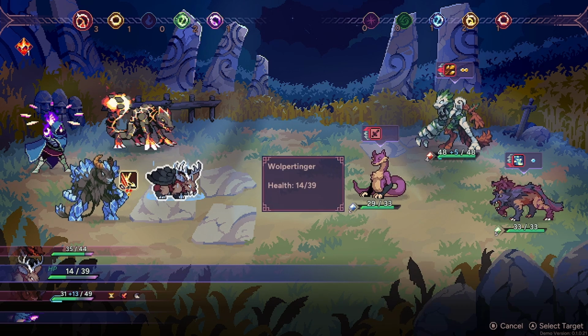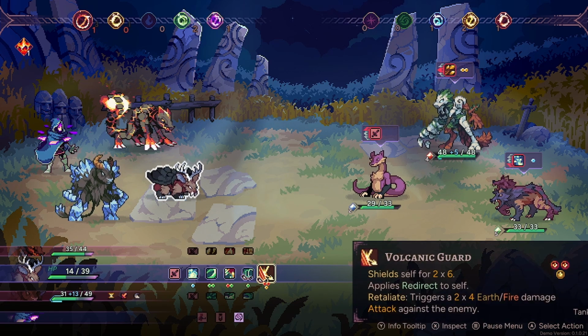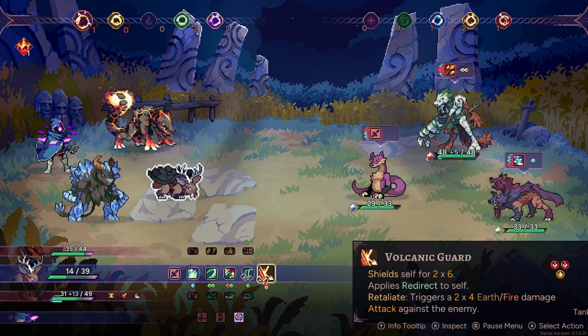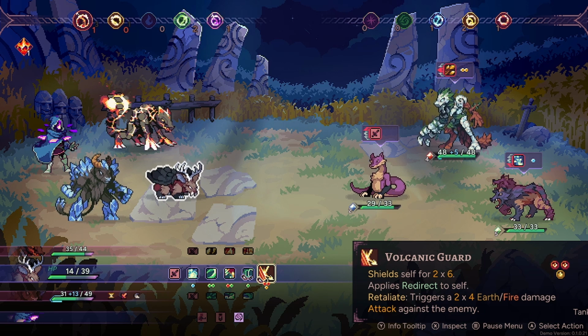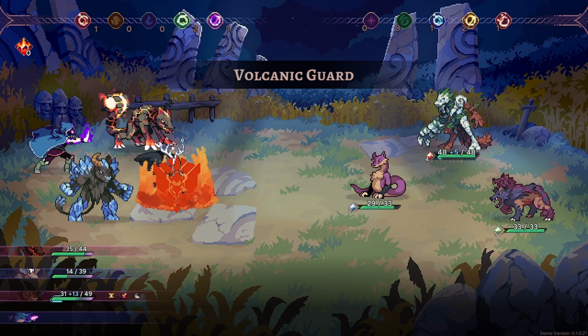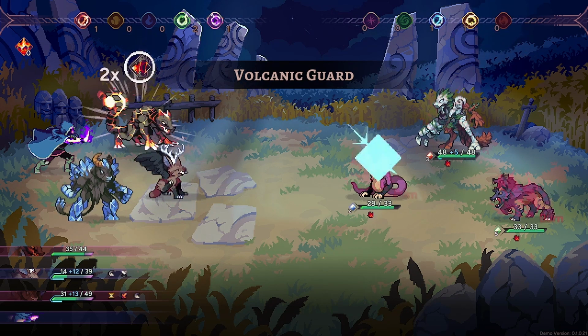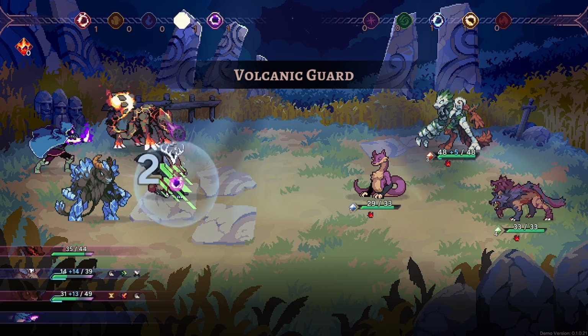This is a fire attack. Shield Cell for 2x6 applies redirect. Retaliate triggers 2x4 earth fire damage attack against the... Okay, yeah, we're going to go ahead and do that. That's kind of a weird thing to do on Wolpie, but this might be a good thing.